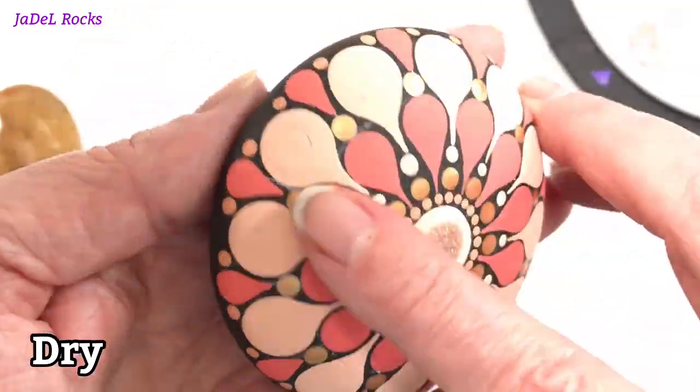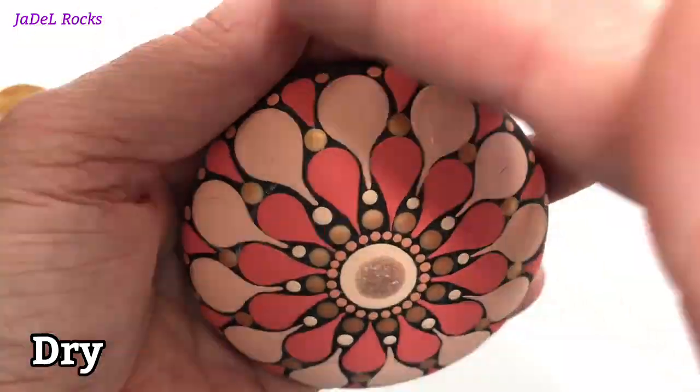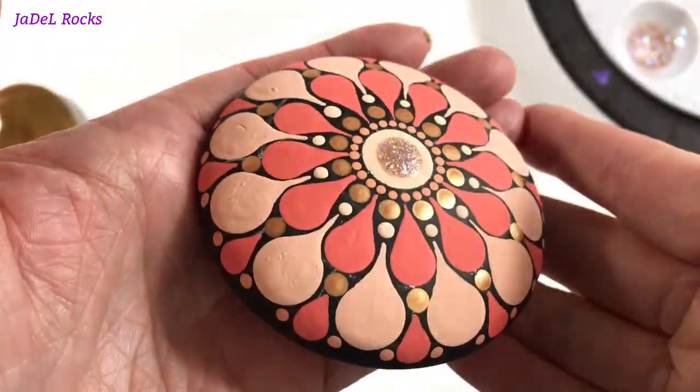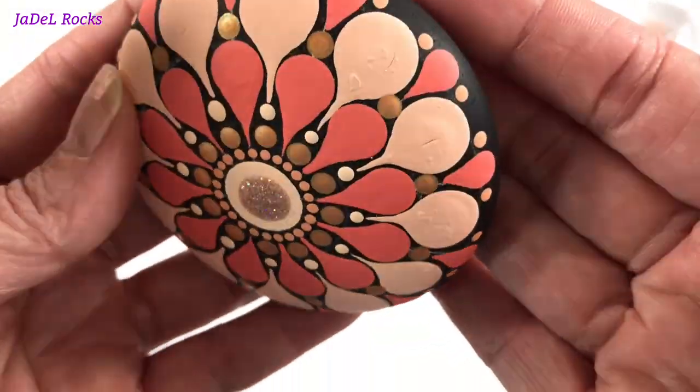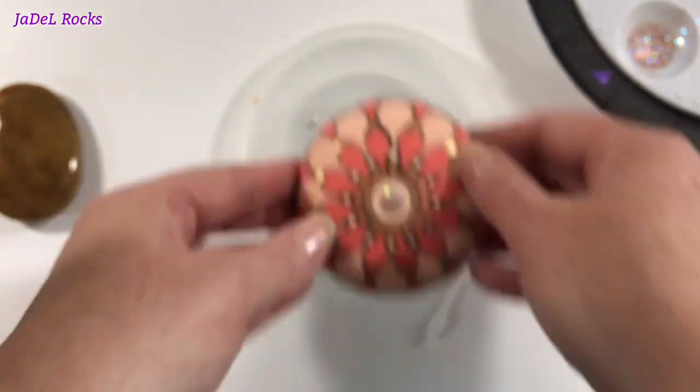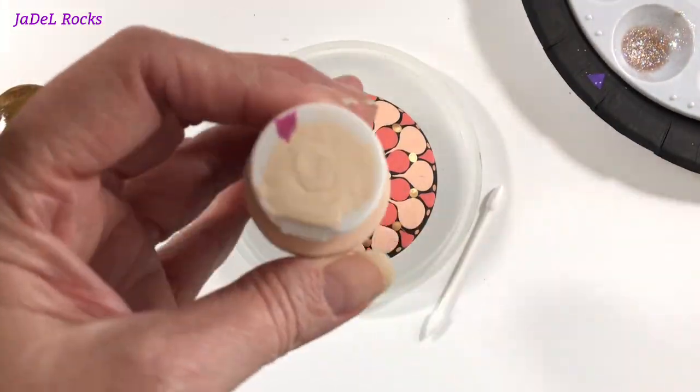All right, it's a couple of days later and I'm sad to report it totally cracked. Y'all, I was hoping that gel might do it, but I kind of knew it wouldn't. So, we have a whole bunch of cracked petals or teardrops, and we need to fix them.